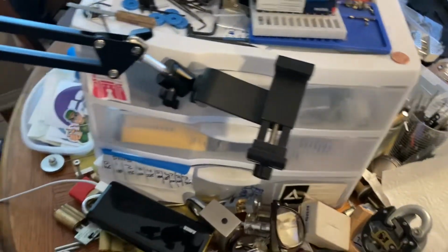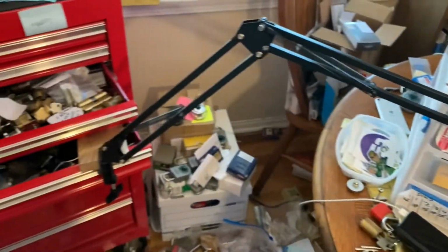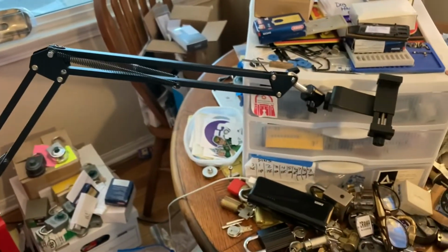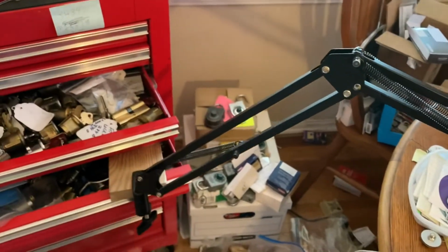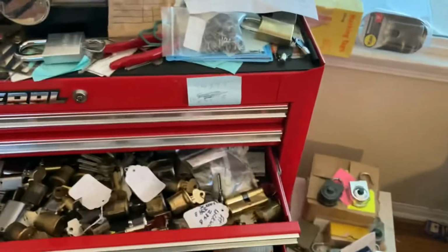More drawers, tools. And this is probably the oddest thing of the whole tour, the way I hold my camera. It sits on this arm, which sits in a couple of these drawers. And that's how I make that work.